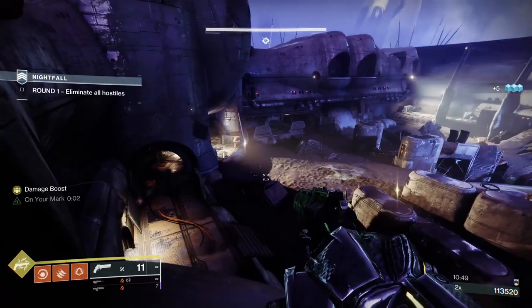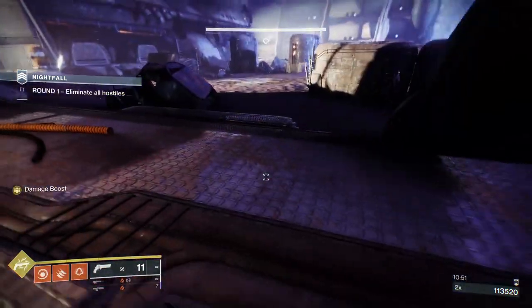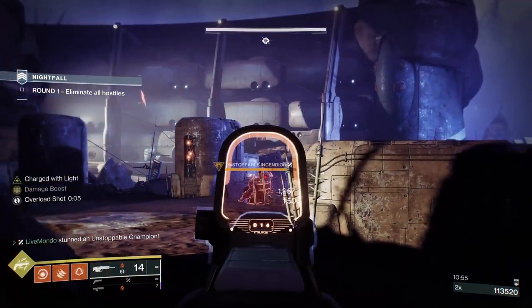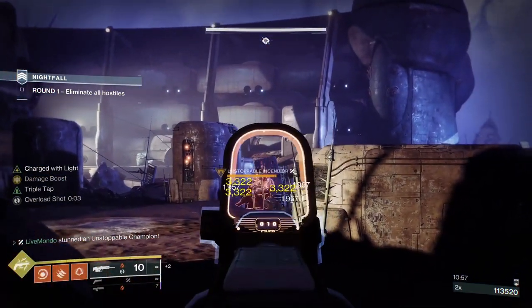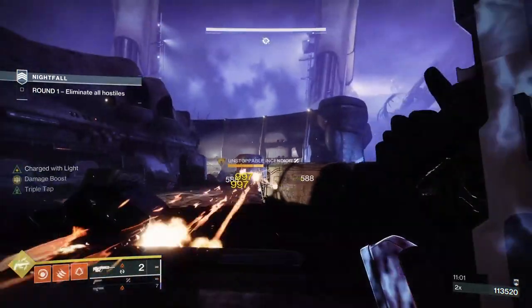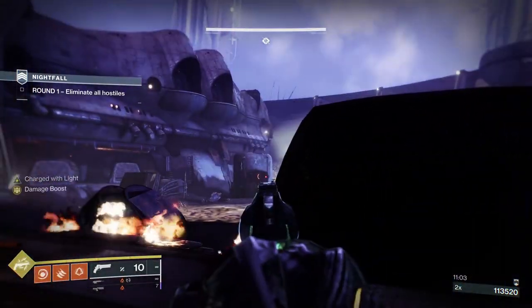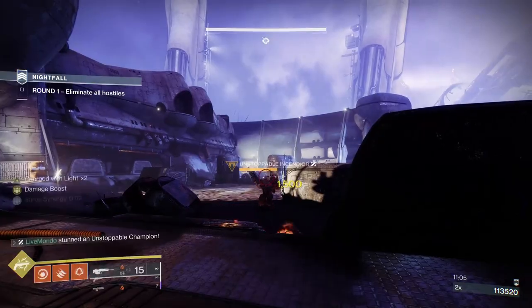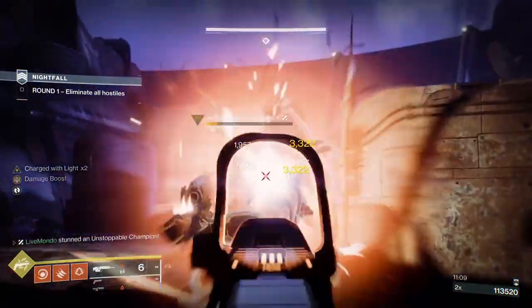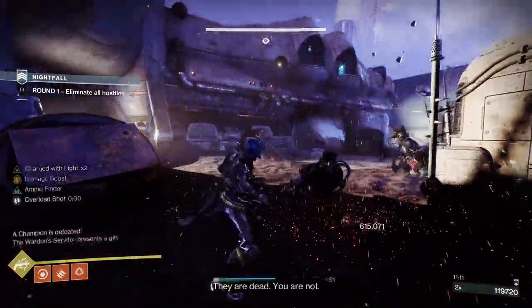So what we're gonna do before we do anything else? Obviously, we've still got an unstoppable up. So I'm just gonna whittle him down, just chip away at him. I don't really want to use any more heavy, not right now, because we're gonna have another unstoppable and another barrier. So we'll get him finishable. Here we go, and then, well, finish him.